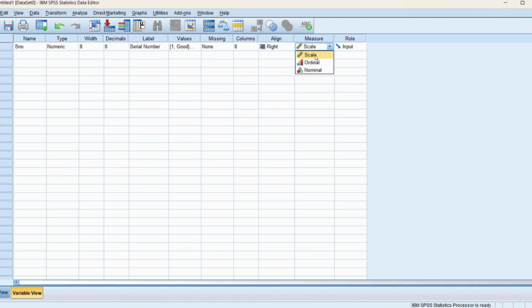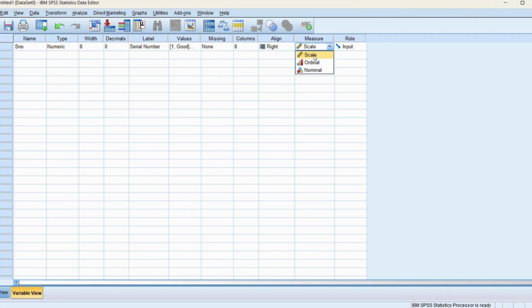Then comes measure. There come 3 segments: scale, ordinal, and nominal. So first thing is scale. There are 3 basic measures in SPSS. Scale is a category of numerical data which has equal intervals.